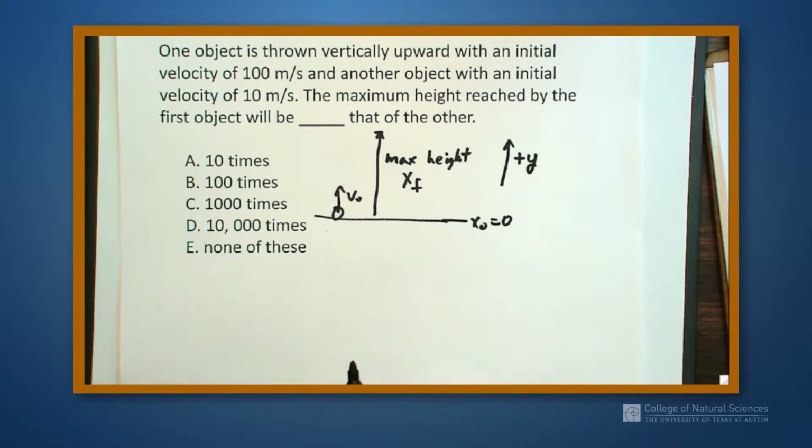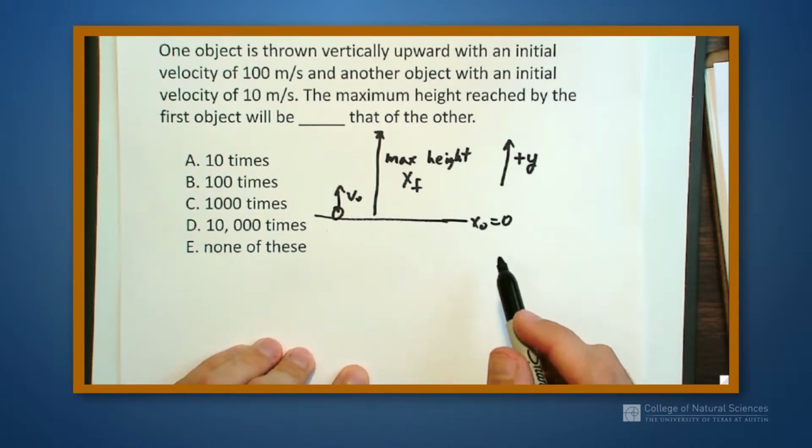And I'm not going to solve it for the 100 or the 10. I'm going to solve it for the general case of an upward thrown ball. So I'm going to actually solve both these at the same time. Only at the end will I start to throw in numbers and see which one wins and by how much. We know that the 100-meter one is going to go higher, just how much.